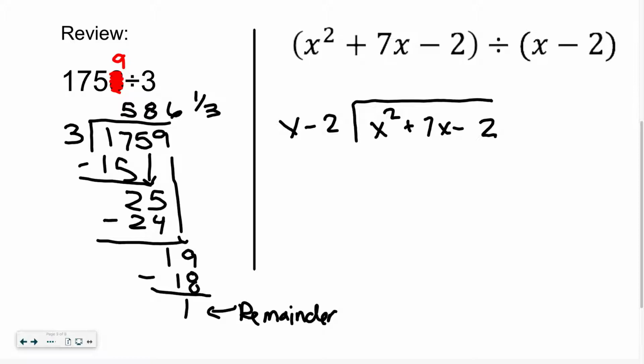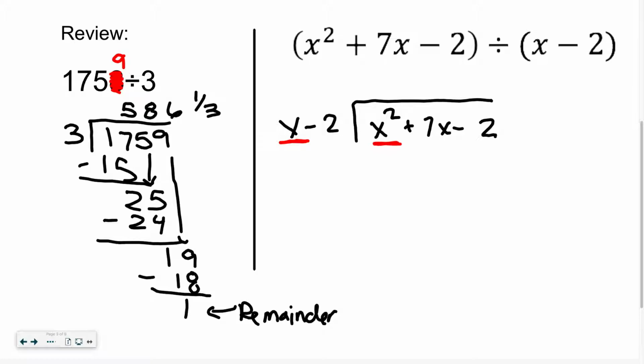Okay. So when you start dividing polynomials, here's the thing. You see all those terms, you get a little bit nervous. Like, how am I supposed to divide all those x's and all those numbers, right? So you don't do everything. You just look at the first terms. Okay, so I always underline them. I'm going to start with x squared, and I'm going to divide it by x. Well, what's x squared divided by x? x. So x is the first number.